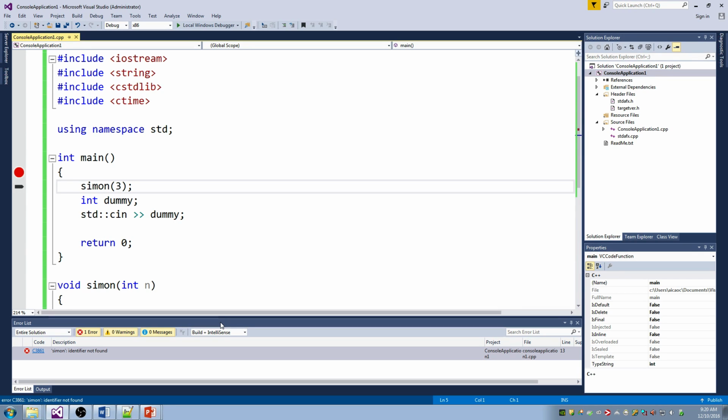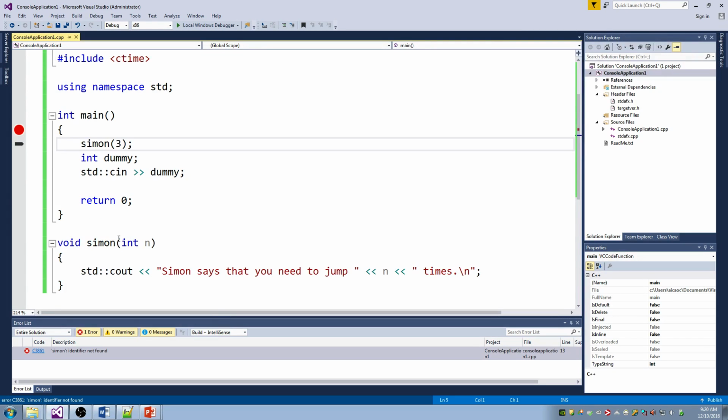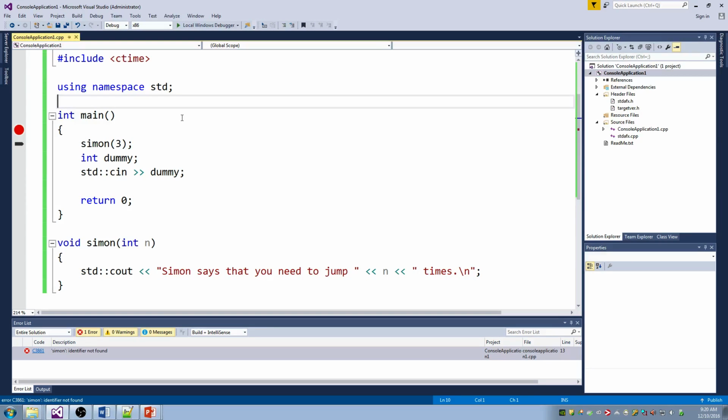So that's why a prototype is really important. Because now what I do is I want to write my function down here. Okay? In order to do that, I have to tell it, hey, trust me, I'm going to write a function for you. It's going to be called Simon. It's going to be great. Everyone knows it's going to be great. This Simon here, I need to tell you about it up front, though I understand.